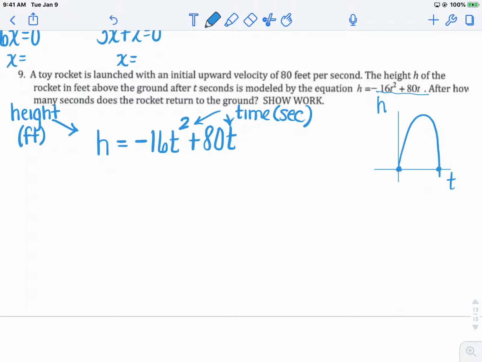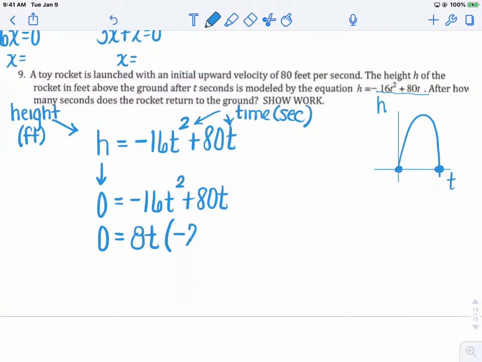It does make sense to us that 0 will be one of our solutions, but we're going for this other one. So in order to do that, we're going to say, well, when is the height 0? Because the height is 0 when the object's on the ground. So this is going to help us find the 2 times that makes the height come out 0. We already know the first one, or can guess the first one 0, but we need that second one. So I'm going to factor to do this. I'm going to look over and see what they have in common, and I know that they're both divisible by 8, and I know that they both have a t. So that would make my factoring negative 2t plus 10.